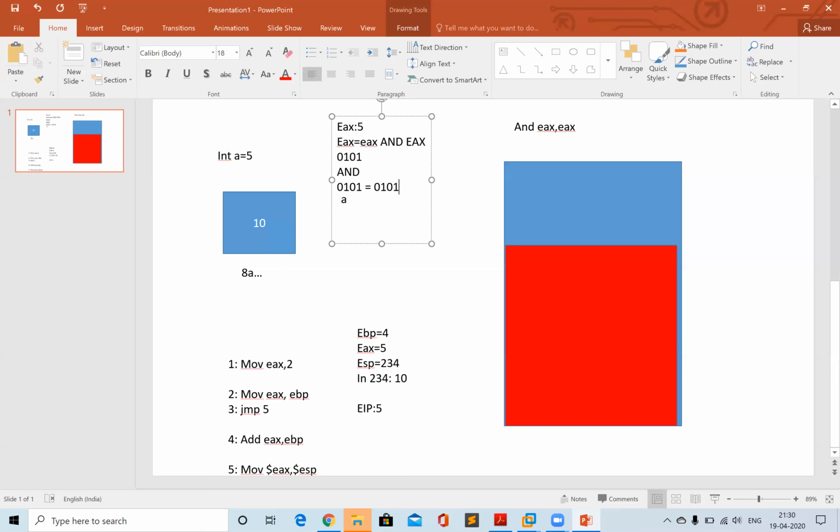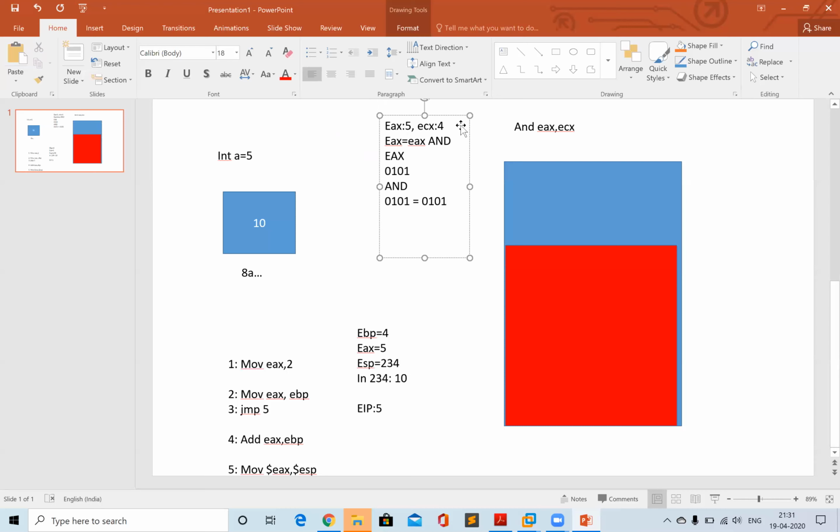I hope you know about the AND and OR gates. Over here, the value of EAX is actually changing. Suppose I have the value 4 in ECX and I do AND EAX, ECX, where the EAX value is 5.